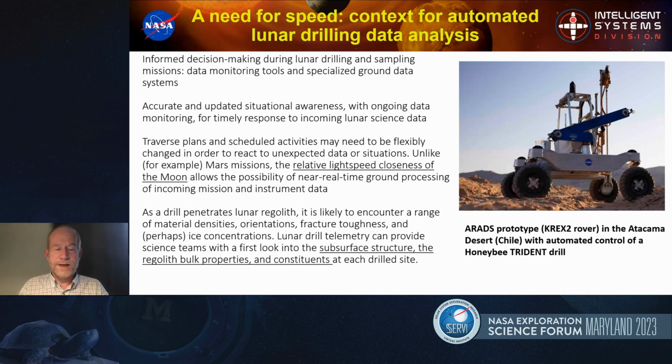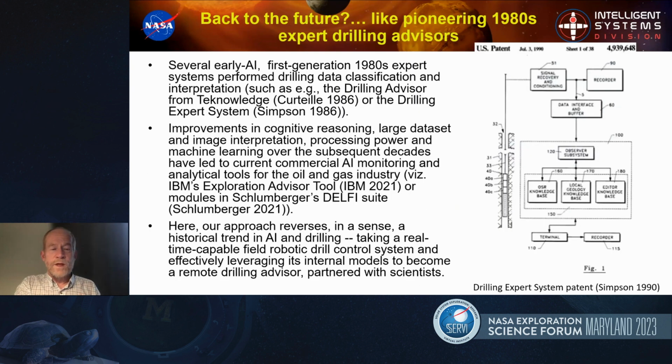Now, as a drill penetrates, it's going to encounter a range of densities and orientations, fracture toughness, and maybe volatile concentrations. And this telemetry can provide us with a quick look as it's happening into what the subsurface structure is, bulk properties, and constituents. Next. And I'll skim over this, only to say that original 1980s expert systems in the oil and gas industry actually had very early AI drilling advisor systems, which is kind of amusing. It's like, you know, Back to the Future. Next slide, please.